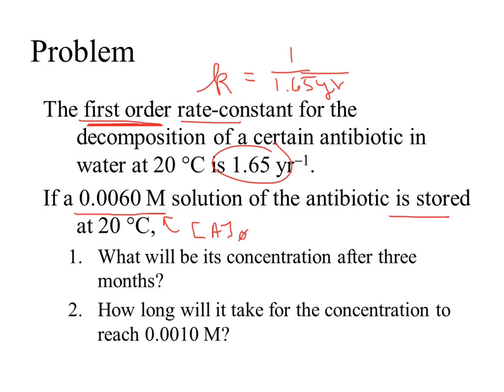The second one is how long will it take the concentration to reach blah, blah, blah. So this blah, blah, blah is our concentration of interest. This is our A. That's going to be our A for that problem, and we're solving for T. So for that one, we can go ahead and do the top one, because we'll know A, that's that 0.0010. Of course, we know the original concentration, that was that 0.0060. We got K because it was given, we can solve for T. So that's basically how we're going to do those. Okay.